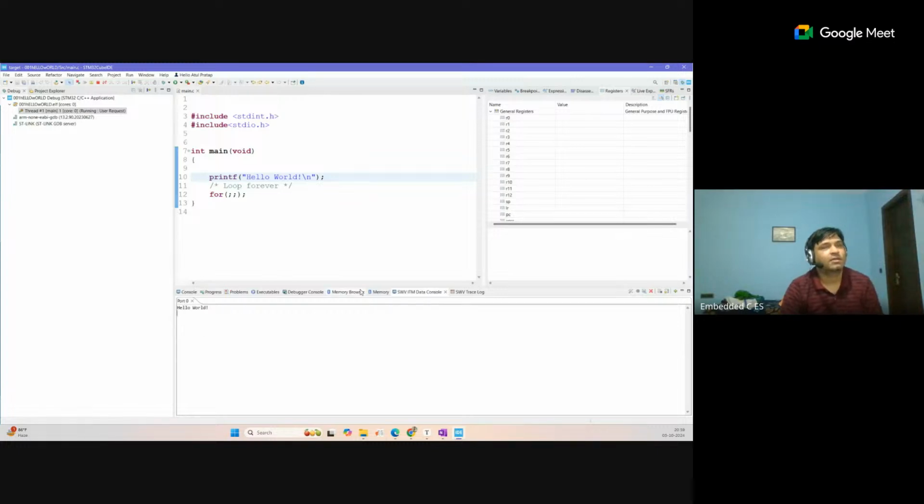Now you can see this hello world message is printed. This message is not directly printed through the compiler. This hello world is printed on the microcontroller, and the microcontroller is sending this data through port 0 to this IDE.